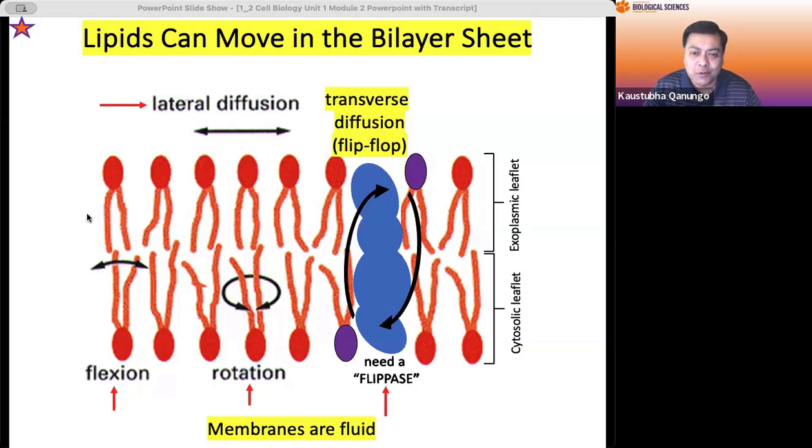Which of the following is incorrect? In a phospholipid bilayer, proteins instead of lipids, I just change one word. Proteins can laterally diffuse, they can flex, they can rotate. Also, they can flip from outside to inside. Then I say all of the answer choices are correct. Everybody picks all of the answer choices correct, which is obviously wrong because I changed the word lipid to protein. Proteins do not do this flipping function. Proteins will do lateral diffusion, sometimes flexion, rotation, but they do not flip. This is a property entirely for the lipid, not protein.